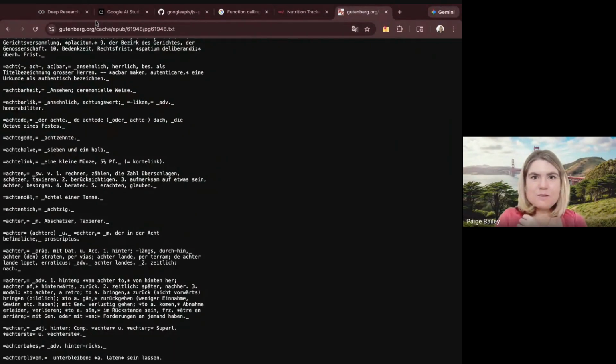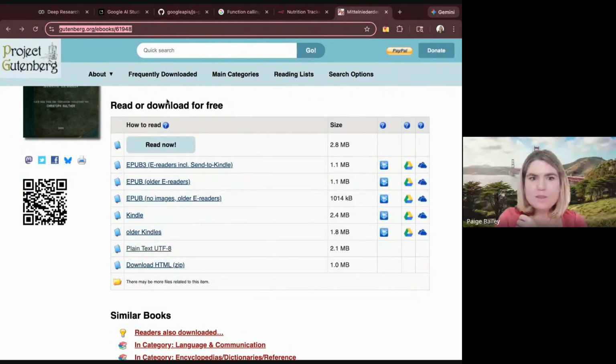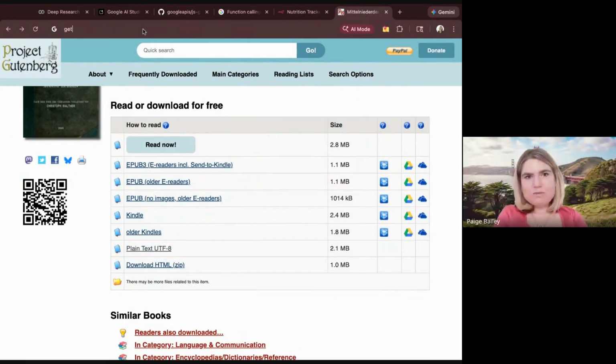So this is quite a bit of text. Let's see if we can find, like, file type PDF German.